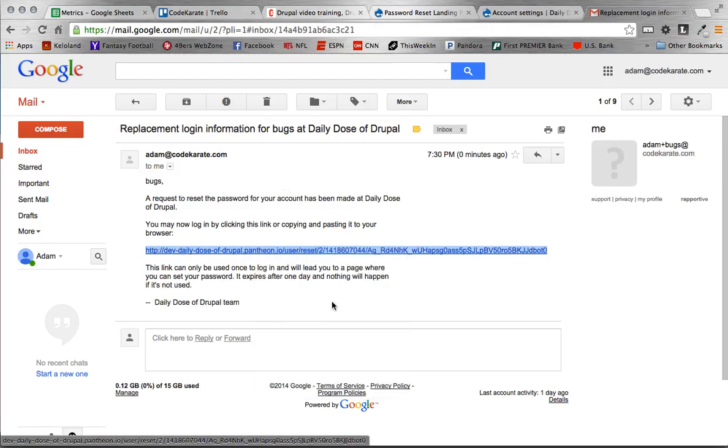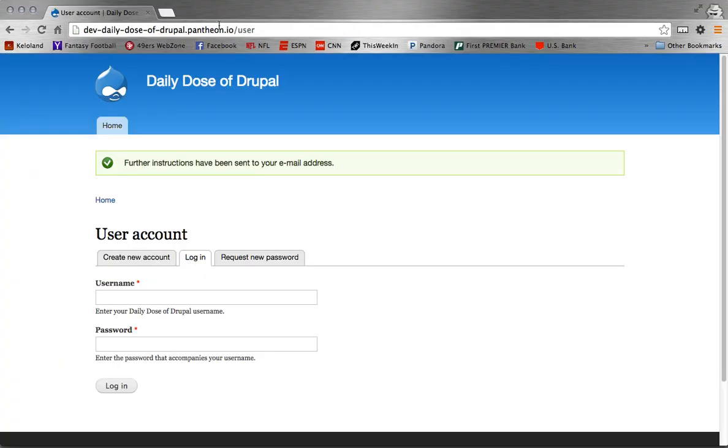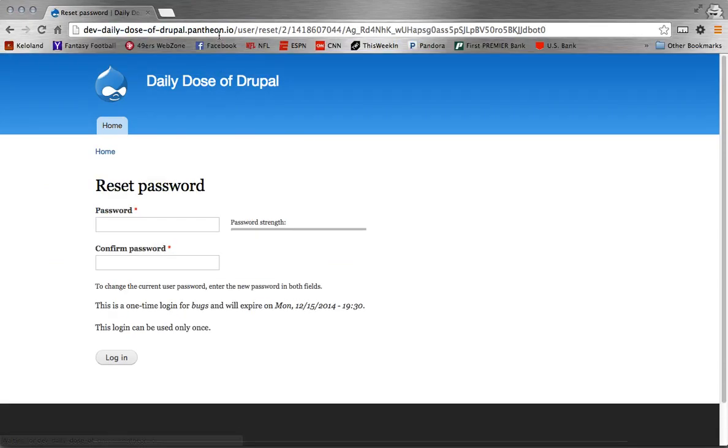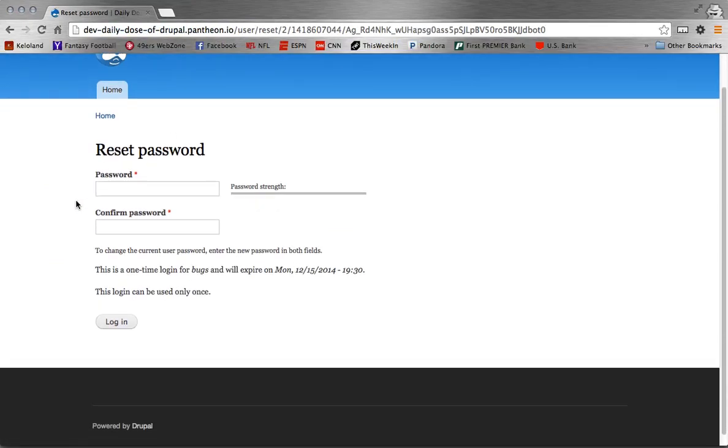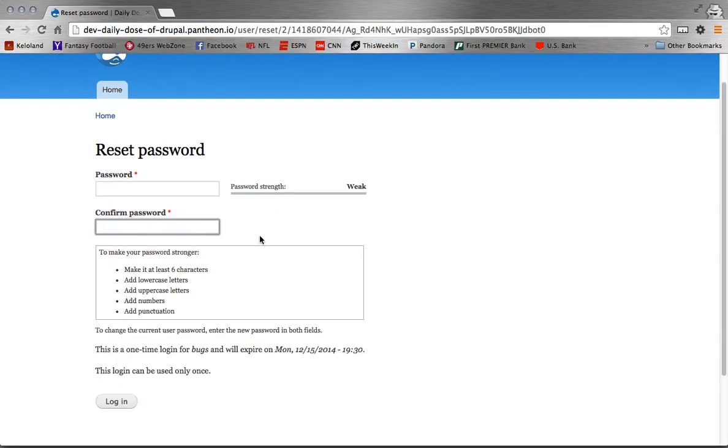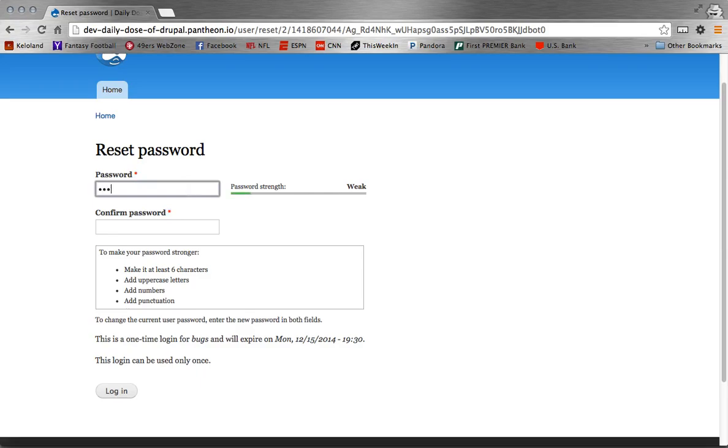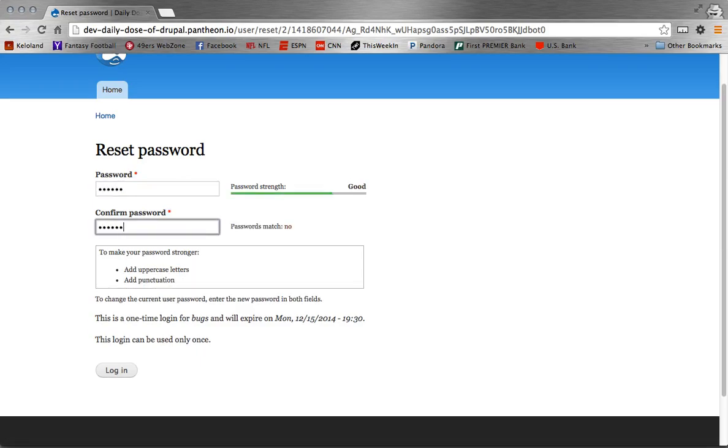So we're going to copy this link address here. Again, we're going to paste it over here and watch, the page is going to have a couple more fields on it. And there we go. It's got our password and our confirm password field on it. You can see that these are required because I did require it in the configuration. And then I can simply just enter a password that I want. And then I click login.